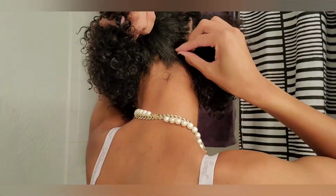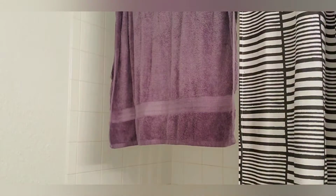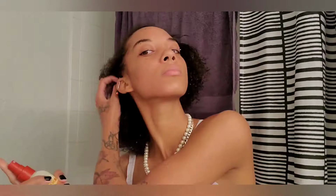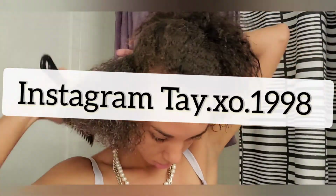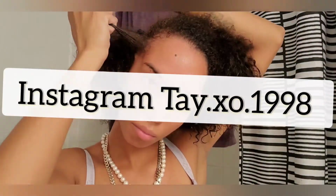Okay, so next we're gonna start by parting the hair. I like to part my hair. Sometimes I do 4 braids, other times I'll do like 10. Sometimes I'll purposely braid cornrows in my face. What I mean by that is I'll go to the very top of my head and purposely braid cornrows so they fall across my face, or I'll just do regular braids and braid hair all the way down across my face.